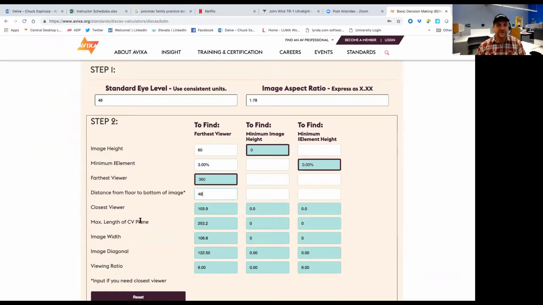But yeah, with that closest viewer angle, am I going to need to put seats outside of that viewing area? Sometimes this affects pods. Are the pods going to be outside the viewing area? Do we need to move them back just a little bit? So the layout and the length of the closest viewer helps out just for your space planning.